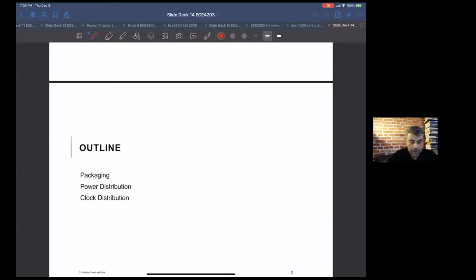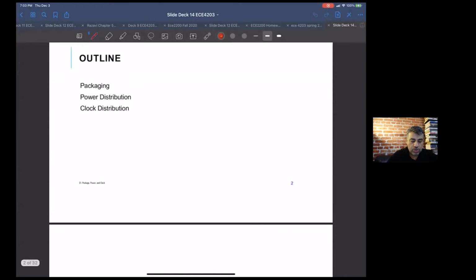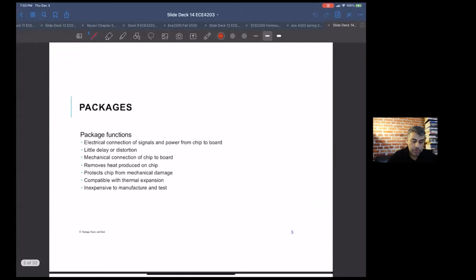So today we're going to be talking about these overall big items. These are sort of global issues on a chip, which is how it's packaged, and how do you distribute the power. Okay, so when you get the silicon chip in a wafer, now you'll have a bunch of these chips on the wafer, and you saw it up and all that kind of stuff.